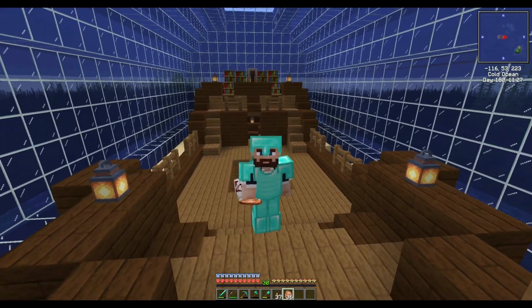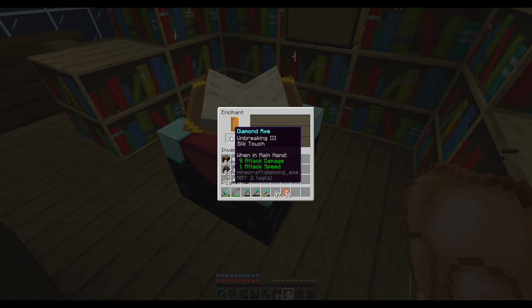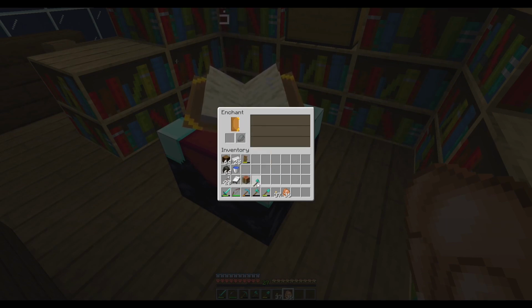I really need an XP farm. Okay, let's see what's going to come along with this Unbreaking 3 on this axe. Something good, something good. Well, don't really need silk touch on an axe, but okay, better than nothing.